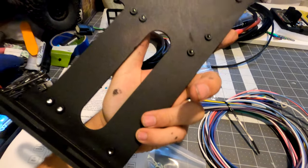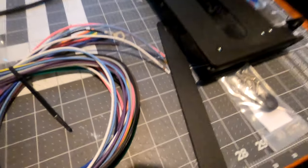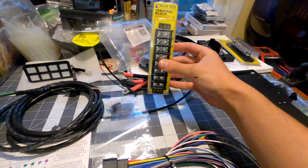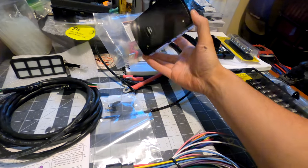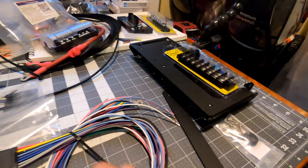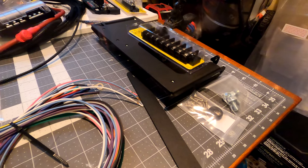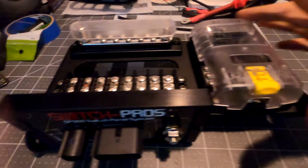This is the power tray. It also came with this little support bar. I'm going to be working on getting the terminal block and some other little parts and pieces mounted onto the power tray itself. This will be going up under the hood. It came with supporting hardware so we're going to get this guy thrown together so I can start fitting the wires.